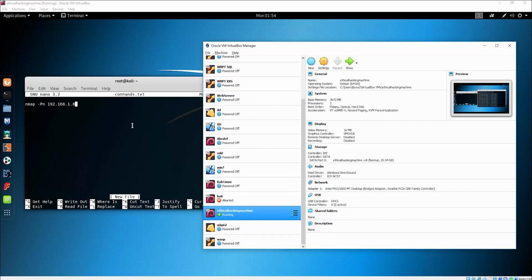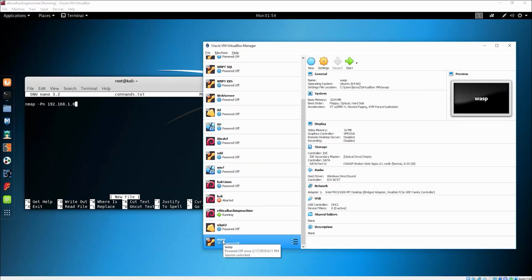Now, since I can't really run Metasploitable, it gives me some error, I downloaded another virtual machine that I will show you how to install, and I will show you why we will use it. Basically, we will use it extensively in the website penetration testing part.